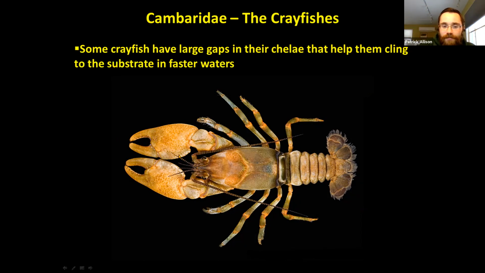If you look closely at the rest of the body, you can see the crayfish is very smooth and doesn't really have a whole lot of spines. Even look at that rostrum. It's really thin and narrow, kind of like a spear or lance head. The fewer spines on the crayfish, the less drag on the body from faster water currents. So this crayfish is perfectly adapted to living within the riffle habitat of streams.